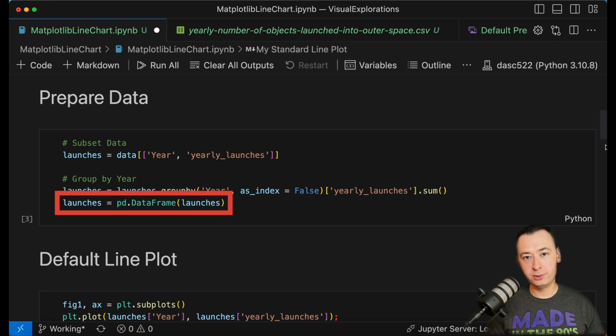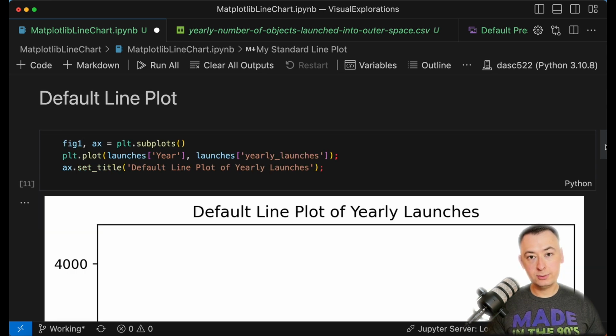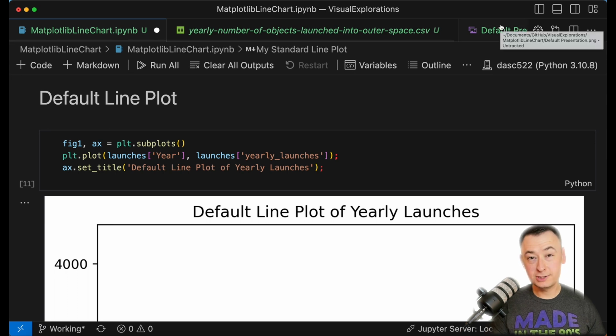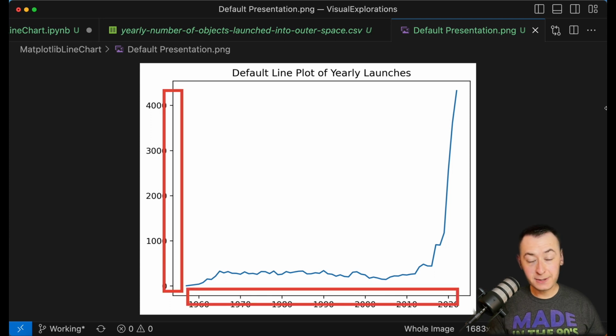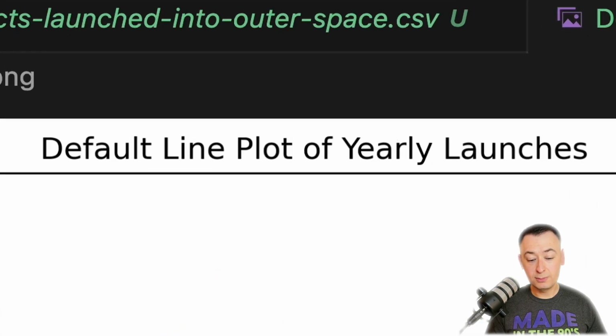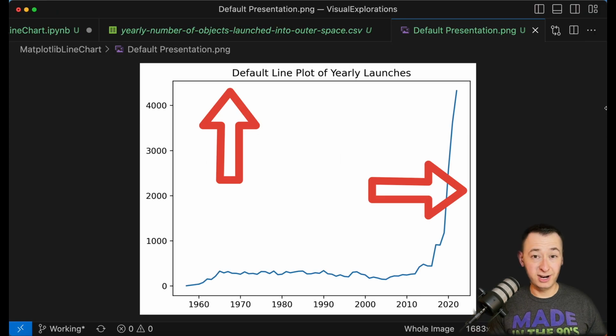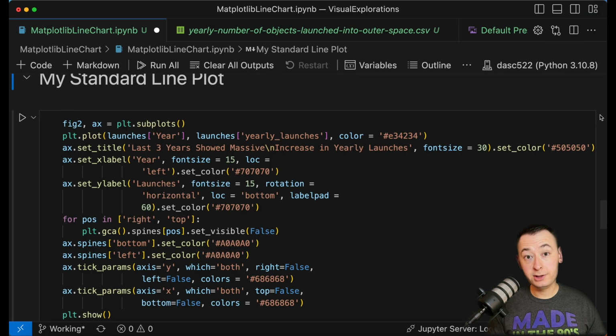The next line, of course, we're making sure that we have a data frame to plot. This is the default line plot that we get with this procedure, and it works, but it does leave a lot to be desired. So we see here that we have a bunch of extra elements that we don't need. We don't really need these tick marks. The title is too small. There's an extra element around the graph that isn't necessary either. So we can clean that up pretty easily with this next chunk here.